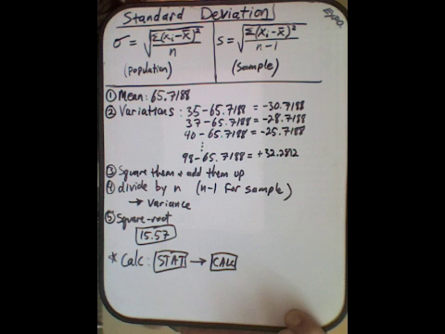We do all of the 32 scores on the list. Again, a lot of work, worth figuring out how to use your calc to do this, okay? But you could see how it could be done without a calc if you had to. Anyway, you end up at the end at 98, the highest score, minus 65.7188. And you see that that's a positive 32.2812, and that tells us, hey, we're 32.2812 points above the mean. All right, so these variations are telling us how far and in what direction each of our scores is separated from the mean. So they're called variations.